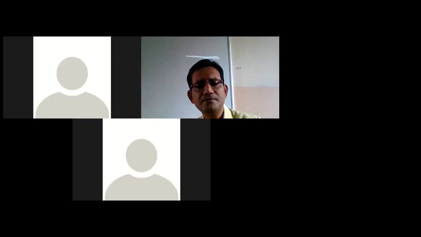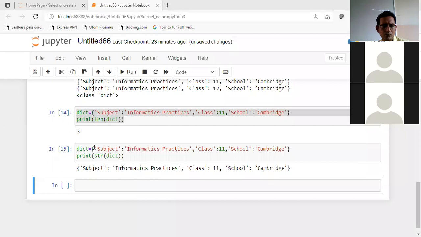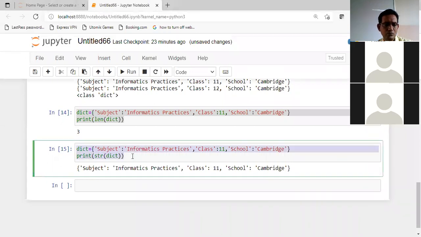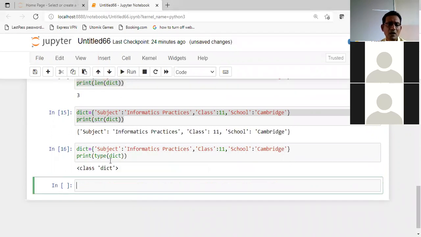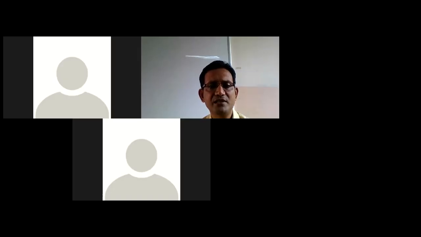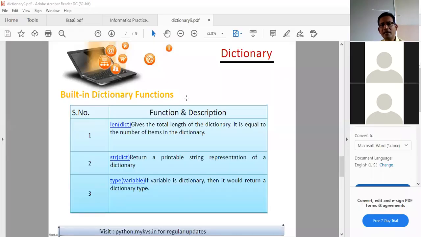So let's use this also. Just use type, and which is my variable? This is my variable dict, and you get here that the class, the data type of this variable, is dictionary. So these are just a few basic functions. Clear? Built in, what is a built in function?